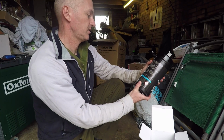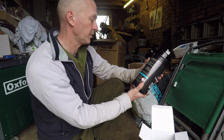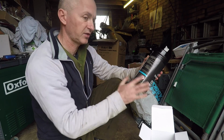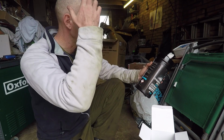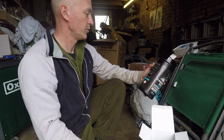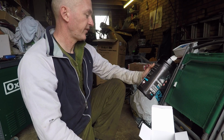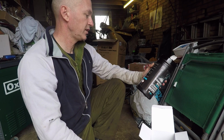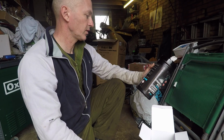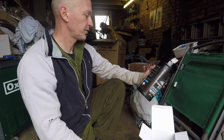I'm guessing that's, you know, if you've got a lot of grit and mud on there, you don't want to be just pushing the grit and things into the paintwork. So I guess light pressure just to start cleaning it off, and then as the cleaning product gets on there, it can remove it. Clean in sections without allowing the formula to dry, and then buff with the included microfiber cloth in a circular motion. Ensure cap is closed.